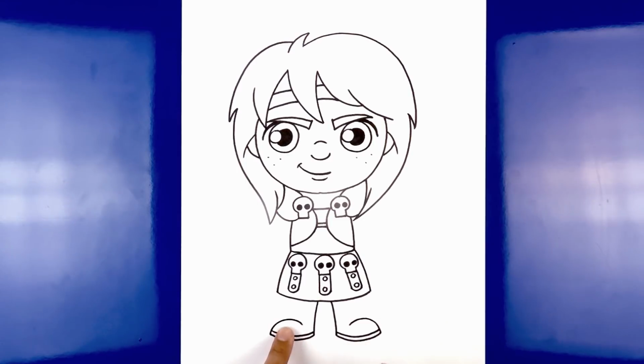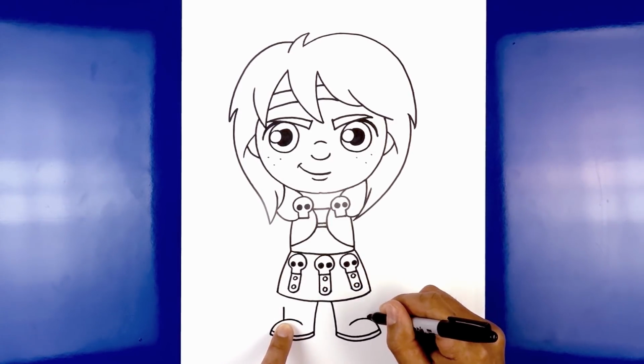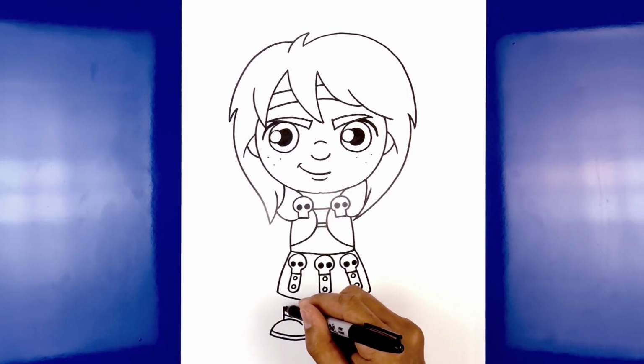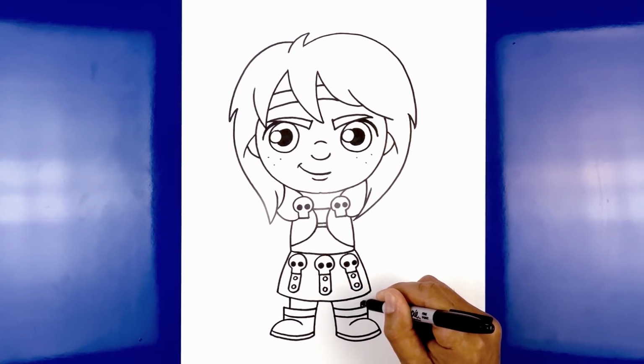Now we're going to draw the outside edge of the boot. Starting from the top of the foot, we're going to draw a straight line going up on both sides. Now on the left, we're going to curve down and then in towards the inside of the leg. Do the same thing on the right. Now we're going to step down and draw that same curve. Now from the outside corner of the boot, we're going to step in, draw a straight line going up.